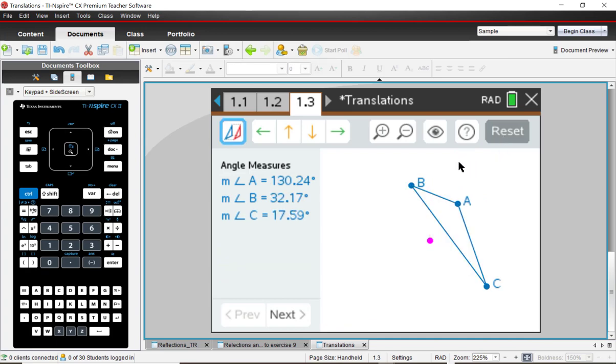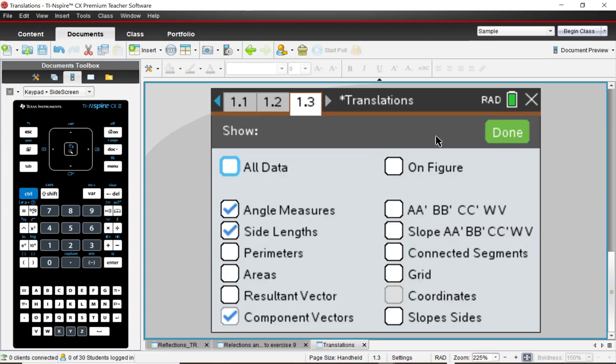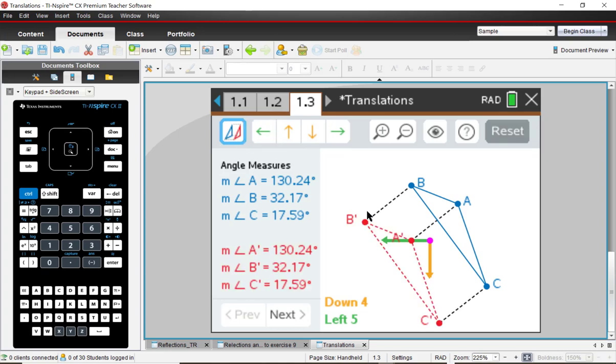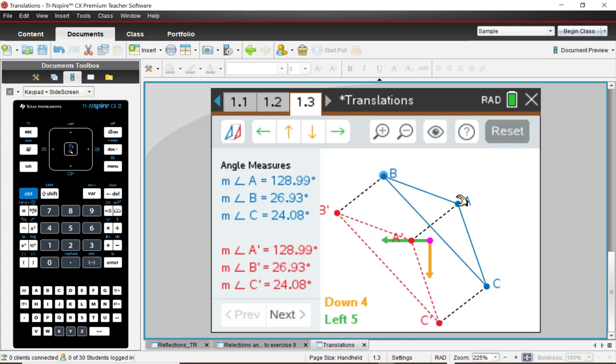And this time I'm going to add to the angles. Instead of the angles, I'm clicking on the eye, which is the drop-down menu. And let's go ahead and add connected segments to this one. Click on Done. And this time we'll go down 4 units and to the left 1, 2, 3, 4, 5 units, and translate along those directions. And you'll notice now not only are we getting the angles, but we're also getting the connected segments like we did before. The black dotted segments kind of give you an impression it's 3D, 3-dimensional, but it isn't. Go ahead and play, investigate, explore, discover, keep looking at the angles and what you're noticing.